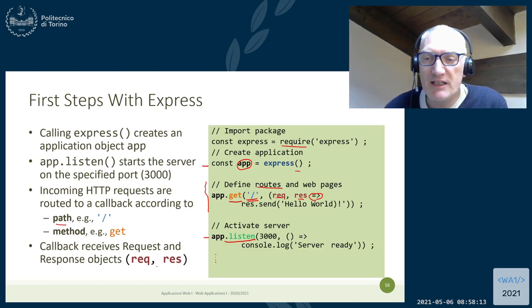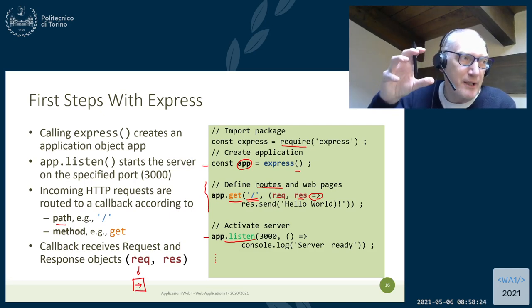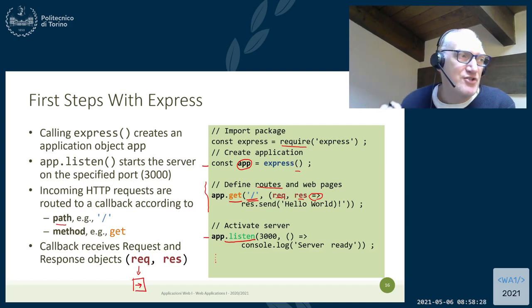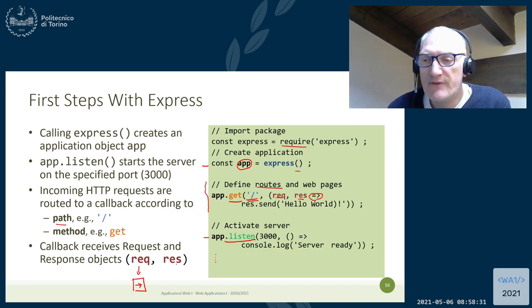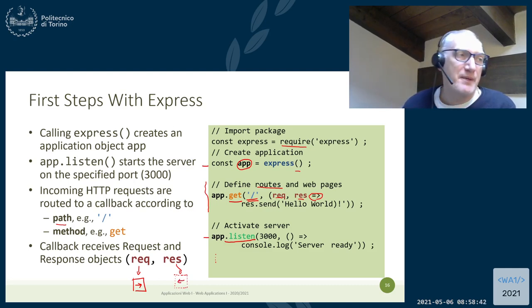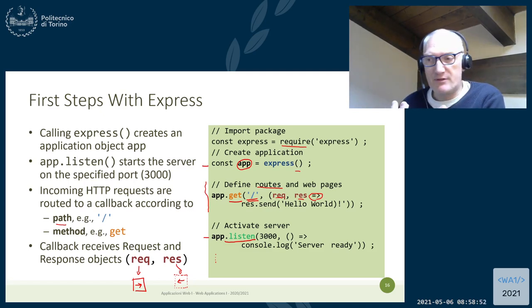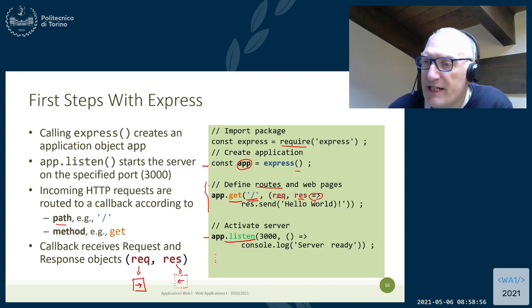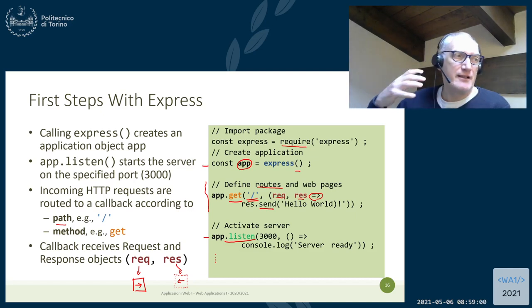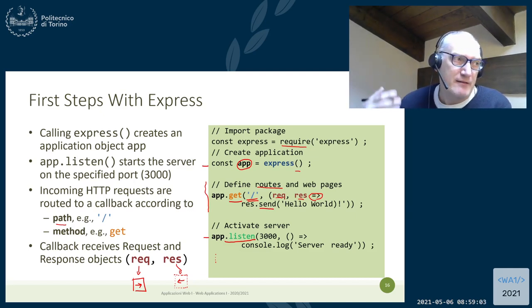So remember that the request is the HTTP request that came in. It's an object that represents the request coming in, that contains all the information that was in the request, duly parsed and converted into JavaScript properties. And the response object is basically an empty object that we have to fill with whatever needs to go inside the response package that should go back to the client itself. So request is some information we receive. The response is where we build our response. And for example, the send method of the response will populate the body of the response and will send it back to the client.